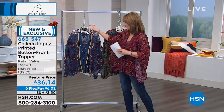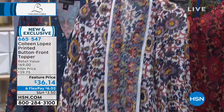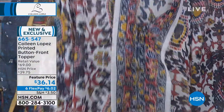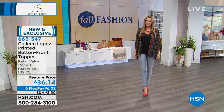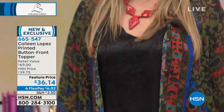And then finally, this one is the ivory. The ivory's gorgeous. So if you're looking for a top, I love that ivory. This is so cute with jeans. If you are a denim girl, this is your top. I'm telling you, any denim you're wearing, you throw this on, it looks great, you feel good. I mean, it really does look like $1 million, and it's so comfortable.